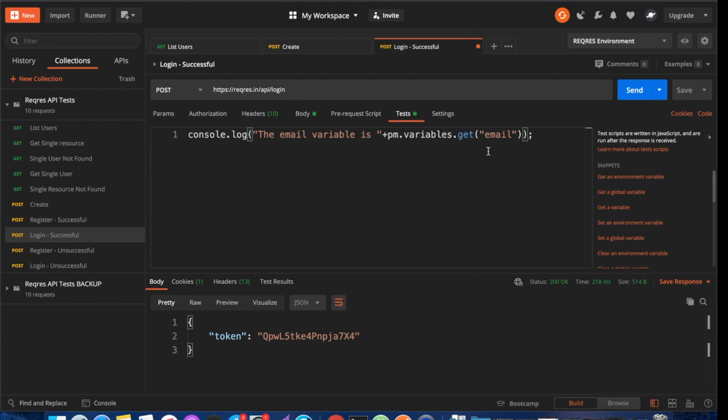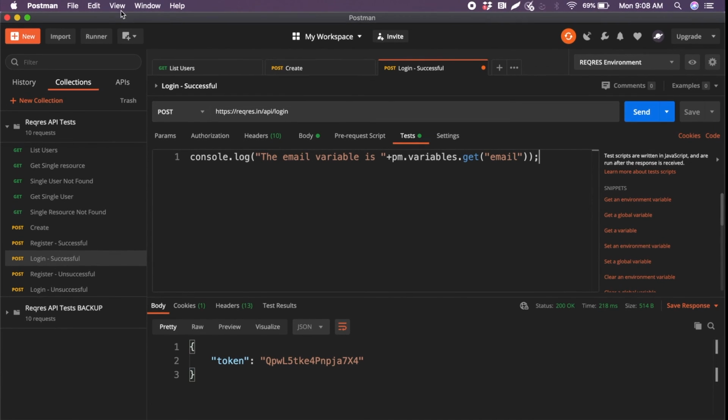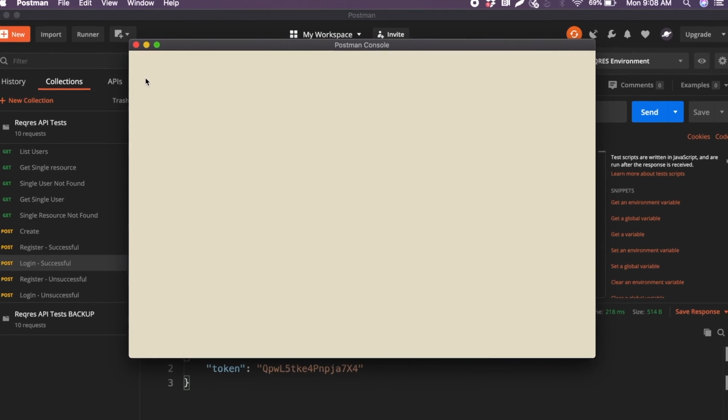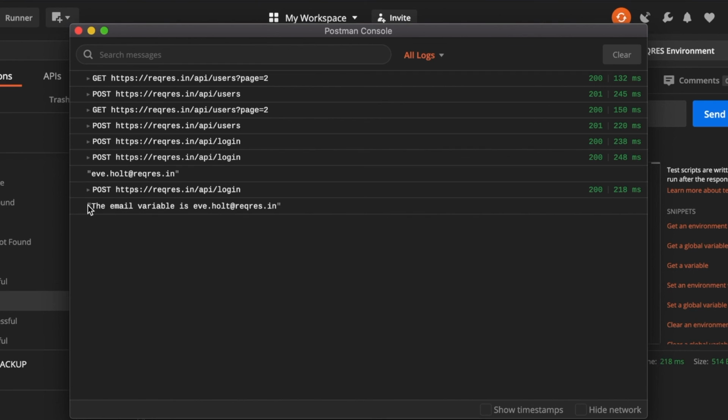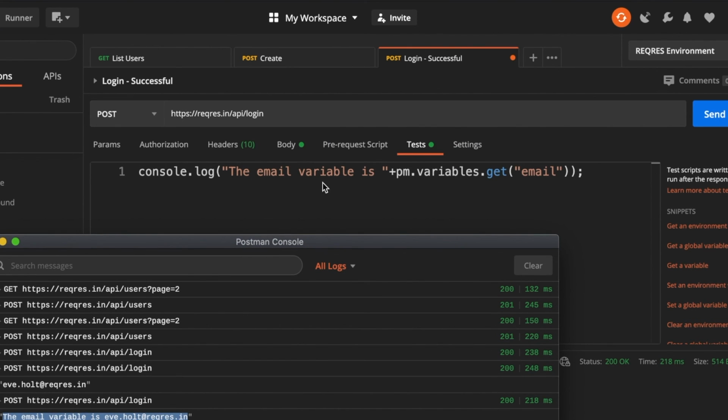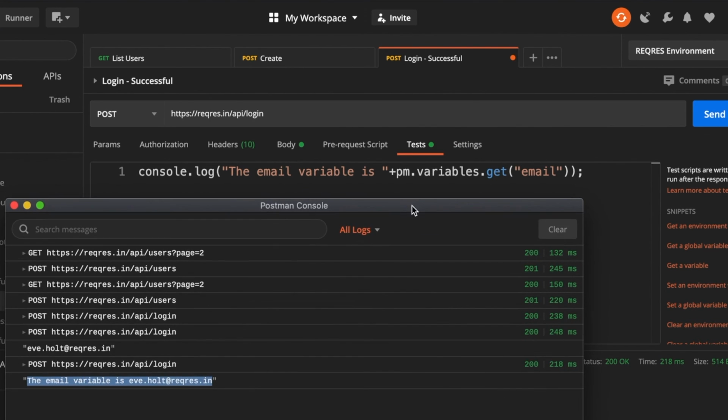And now you might be wondering, okay, how do I see the response of what my console is outputting when I run this in Postman? Now to do that, I actually had to go to the view button right here, and it has an option to show the Postman Console. And now this Postman Console will open, and it will show that it has been outputting this information in your last history of what requests you've been running. And right here, you can see I'm logging this message from the console. The email variable is, and it has the correct email from the variable that I assigned it to.